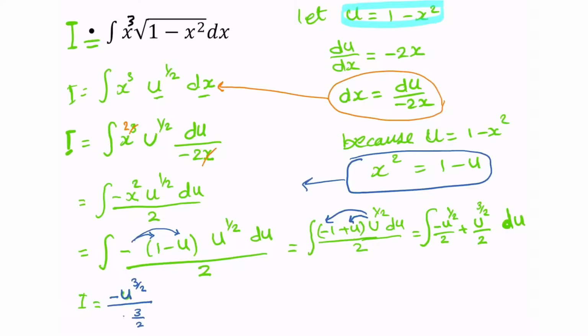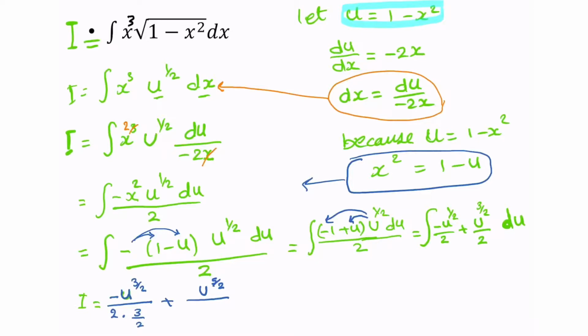And we already have 2 here, yeah? Then plus, again, this one is going to be u to the power 5 over 2, because the 3 over 2 plus 1, I mean 3 over 2 plus 2 over 2, or 3 over 2 here, which is 1.5, plus 1 is 2.5, so that means 5 over 2. I shouldn't explain all these things for you, you should know them anyway.